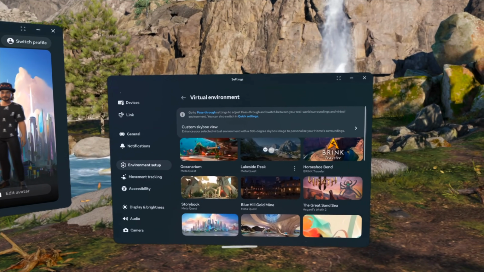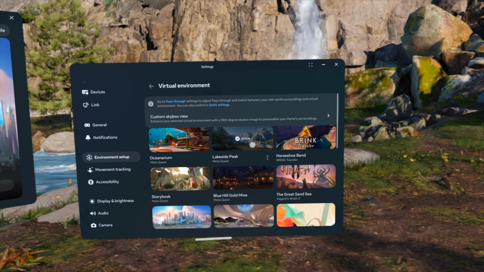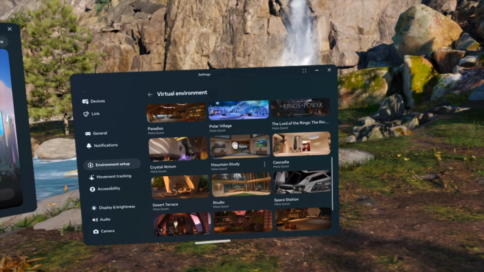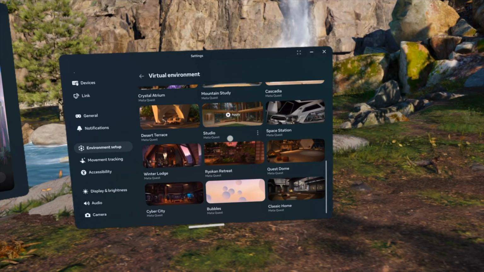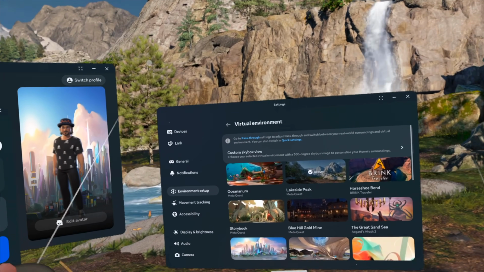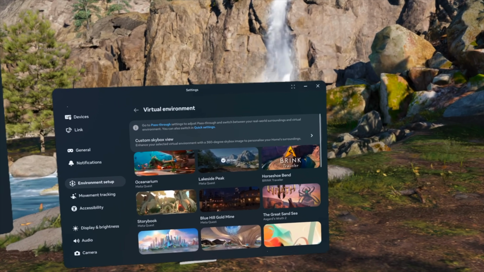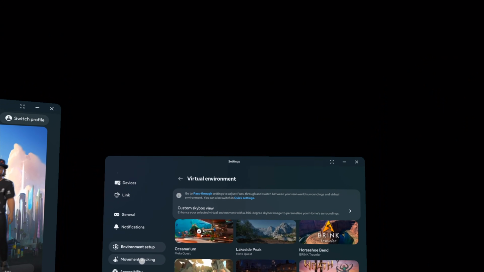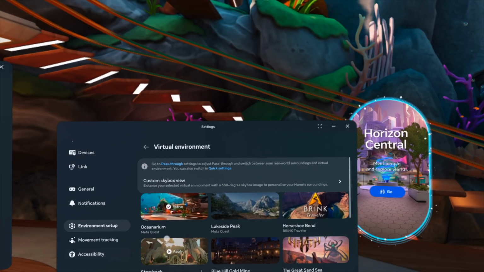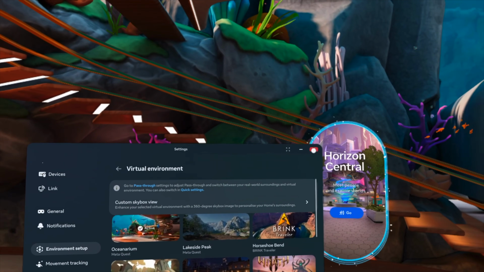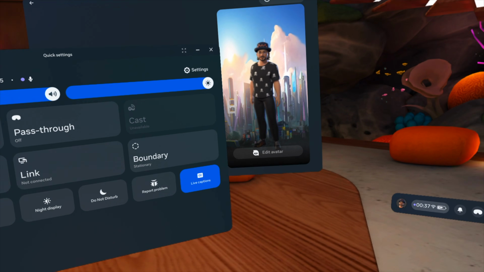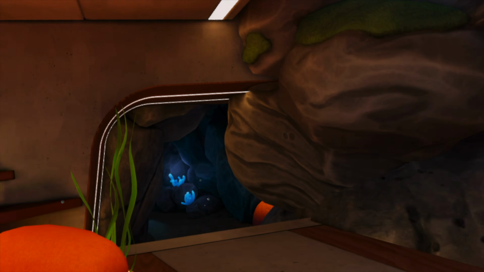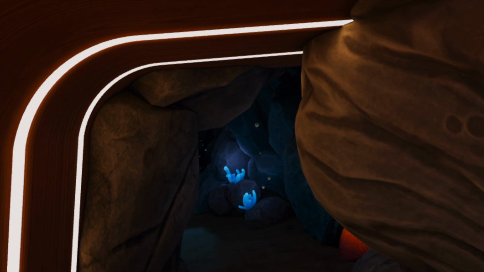The Oceanarium, I'm now in the lakeside peak. Download them all so that everybody can be invited, because there's one condition to talk to each other in the same home space. For example, if I go to Oceanarium, oops, one moment, it's getting dark a bit. Yes, I'm in the Oceanarium, and now I have to find my mirror. One moment, I have to click, I have to walk. My mirror is hidden somewhere.